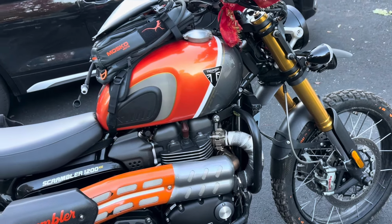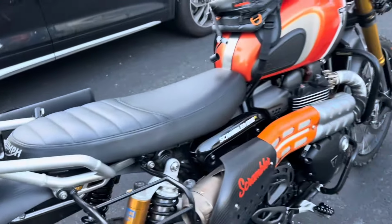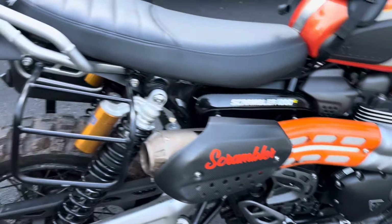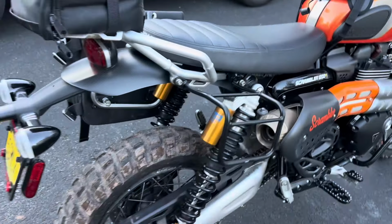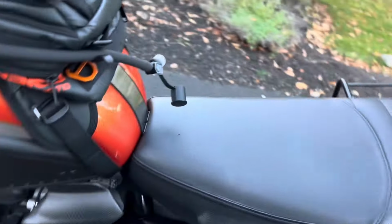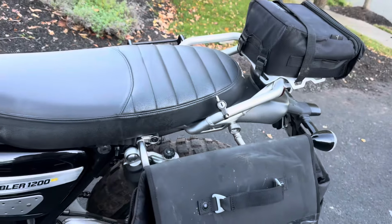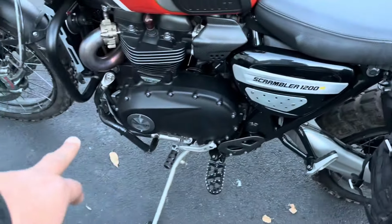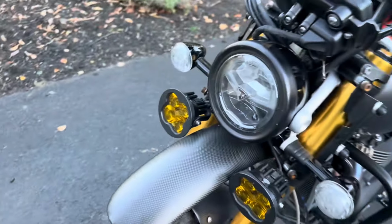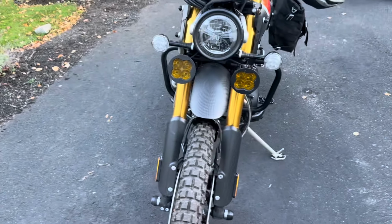So that was that. And then I started looking at other ways to reduce the weight. So I went carbon. All metal parts taken out, all carbon parts, everything. This is all carbon, carbon, carbon, everywhere. This is all carbon stuff, whatever I can put on. Then I put this on, it makes it look pretty mean. Look at this.